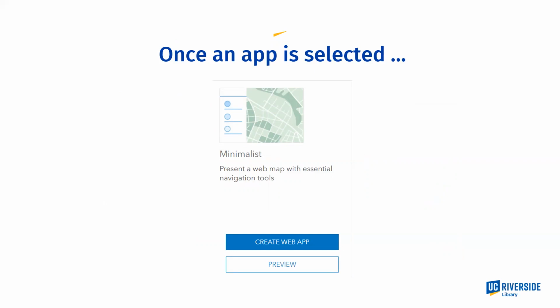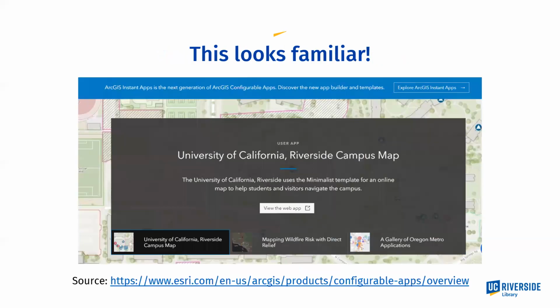So as I prepared for this workshop, I spent a lot of time on the Esri website, trying to absorb what are the best tips I can pass along. With each of these app combinations, they offer some examples of people who have already used them. So lo and behold, when I scrolled down to their example, they had chosen our UC Riverside campus map as an example of a configurable app. You can see that they also have a couple other examples as well, but this is the one that pops up first. So I thought that was kind of cool. So now you know the UCR interactive campus map was built as a configurable app in ArcGIS Online.